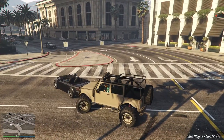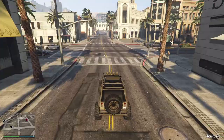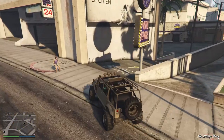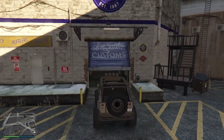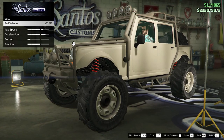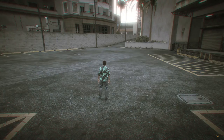That's going to cost us something. But going back for the $150 is not worth it. So, what are we getting for this? I don't think much. What's wrong with her now? Probably some closest... cost of $50. That was $83,000. Yeah, that's not a lot. Vehicle sold. And let's warp back.